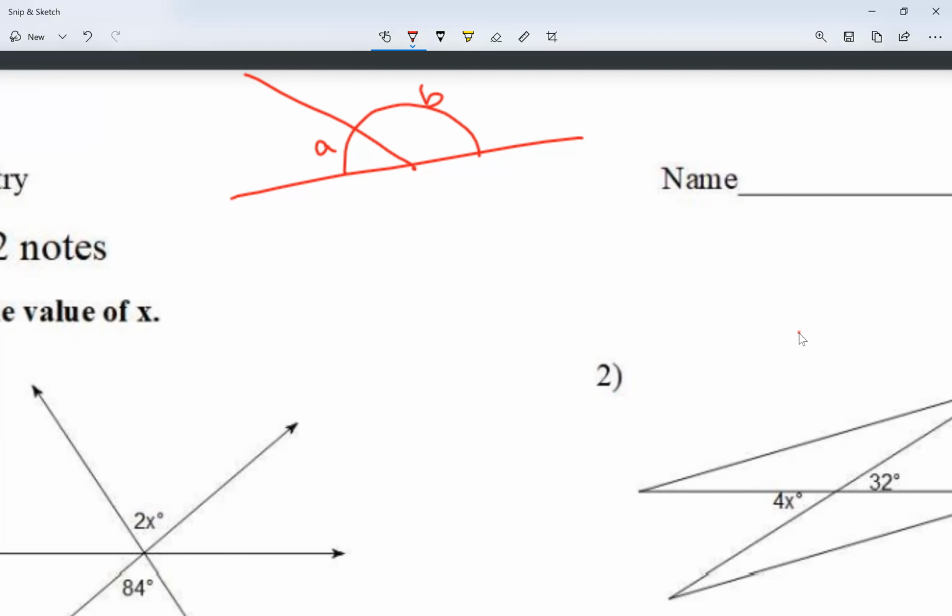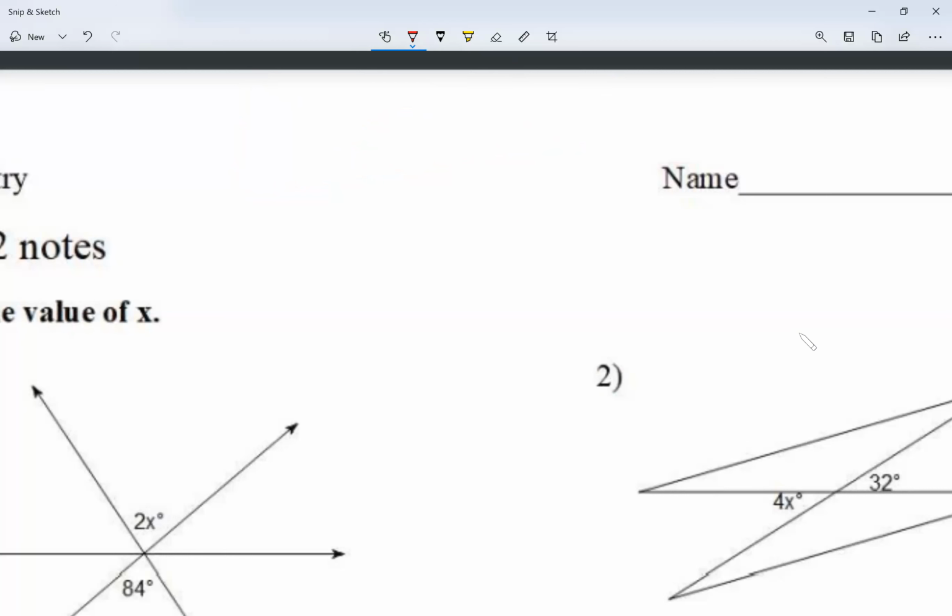We're going to call this a linear pair because these two angles make an angle of a line. So that means they add up to 180. If I'm told how big one of them is, I should be able to figure out the other one is 180 minus it. So this is linear pair. Now, sometimes I'm going to give you guys pictures that might have nothing to do with the angle. I might add a line here. I might add a little segment over here. I may add other figures just to throw you guys off. But notice they have nothing to do with angle A and angle B. So that's one rule we're going to look at, linear pair.